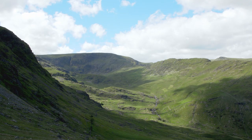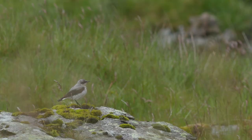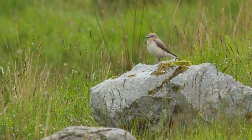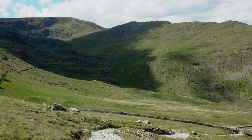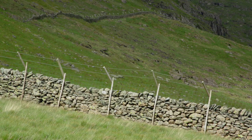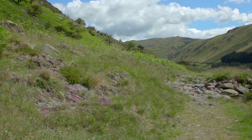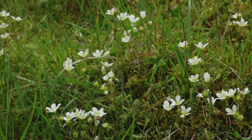The fells around Haweswater provide a mosaic of habitats for a range of species, such as meadow pipits and the striking wheatear. These rocky pastures are vital for wheatear, finding nest sites between boulders and hunting for insects in the surrounding grassland. These commons were in poor shape from years of overgrazing by sheep, but by reducing livestock numbers and fencing off areas of the reserve, the habitat is starting to recover, allowing rare mountain plants to recolonise the area — such as wild thyme, downy willow, mossy saxifrage, and rose root.